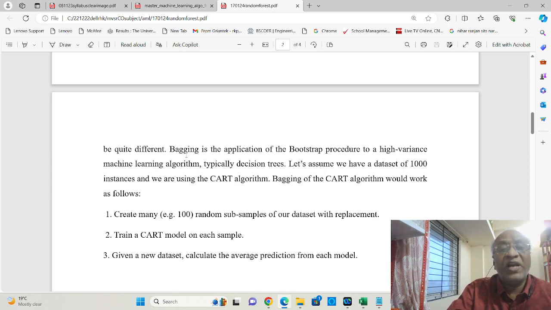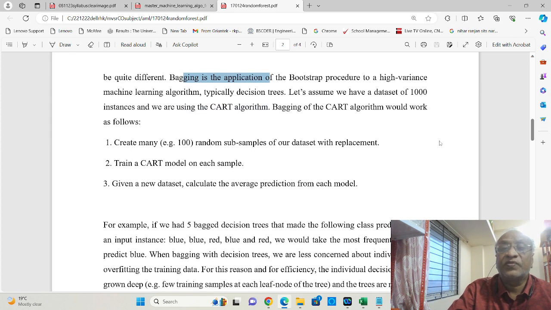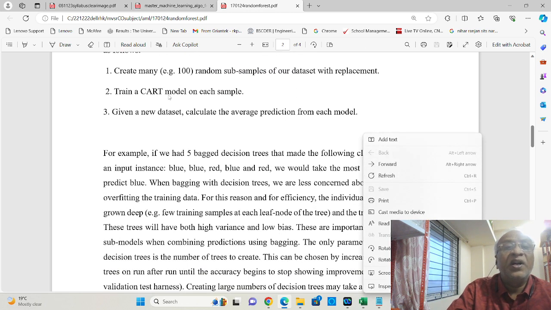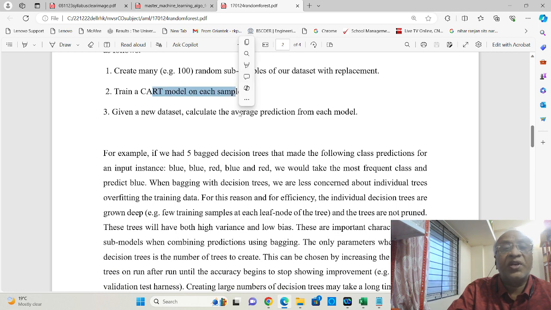So bagging is applied to a high variance machine learning algorithm such as a decision tree. Let us say we have a data set of 1000 instances and we are using CART. In bagging, you create many random subsamples with replacement and train a CART model on each sample.